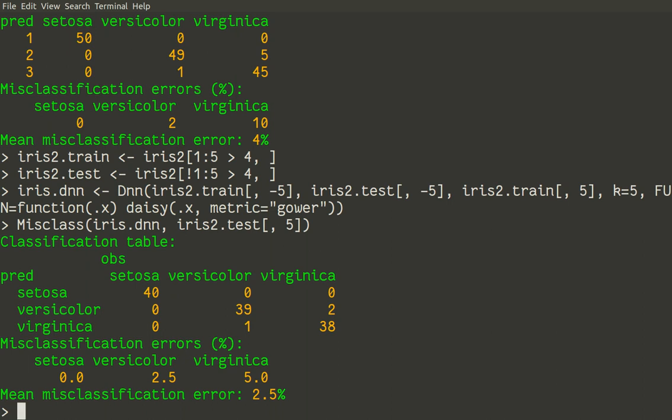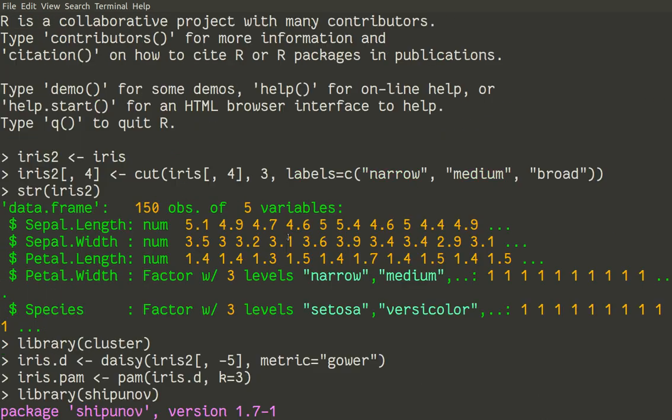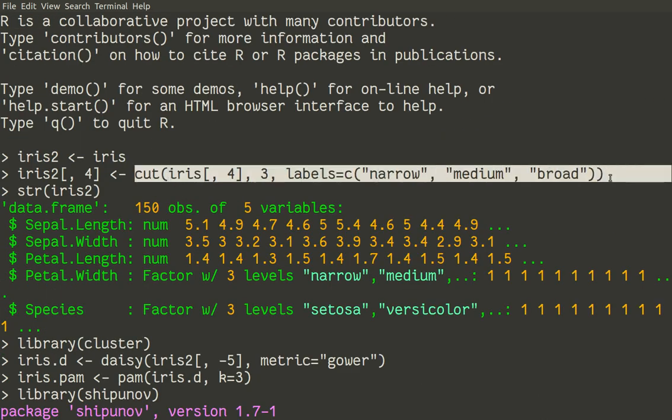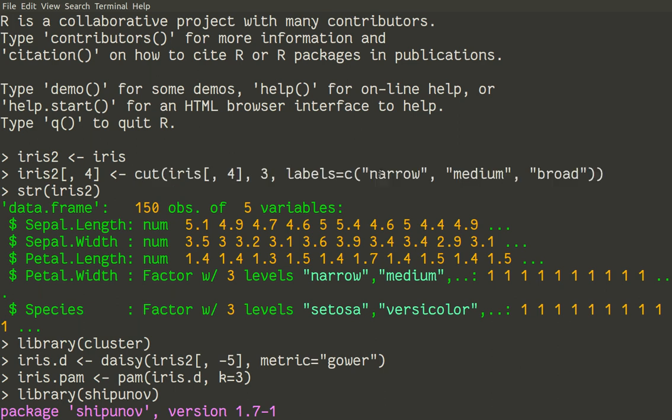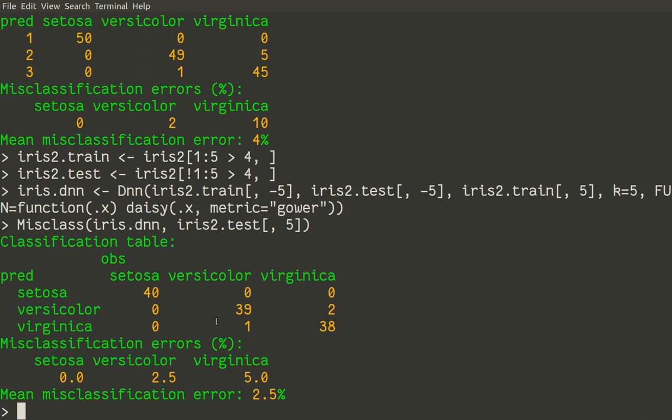So I would say wonderful results. It works perfectly well. We actually omitted some information because when we did that cut here, much numerical information was simply forgotten. We simply put everything in 3 groups: narrow, medium, broad, and all different numbers were put in one group. Of course, these groups correspond with lower, medium, and higher values, but still, information was lost. So even with information lost, we only have 3 cases misclassified. I think it's a very good result.